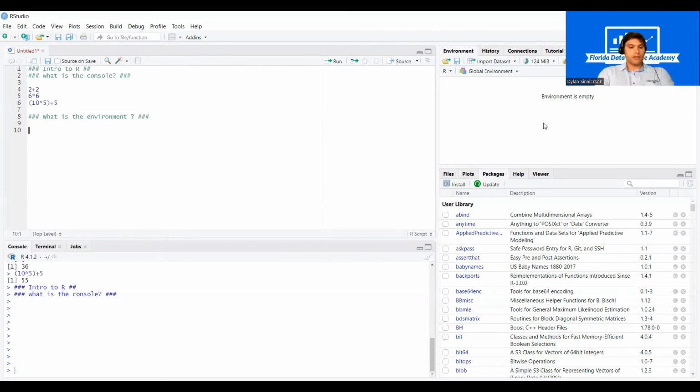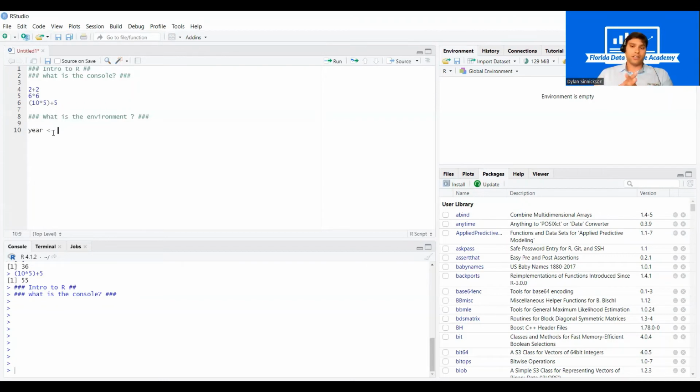So what I'm going to do is start off by creating an object called year, and I'm going to set it equal to a certain value. To set an object equal to a certain value, we're going to use the less than sign followed by a dash. So it's this little arrow.